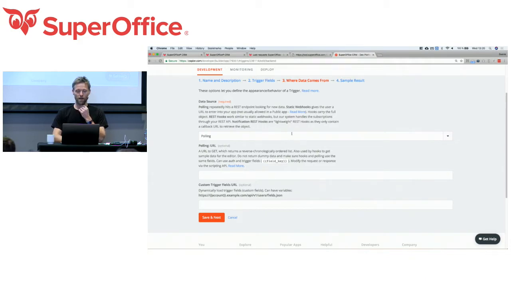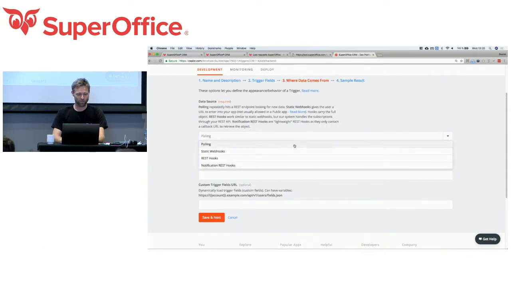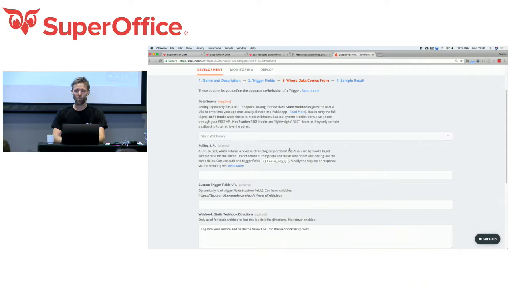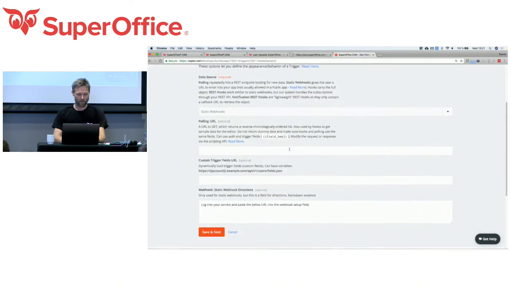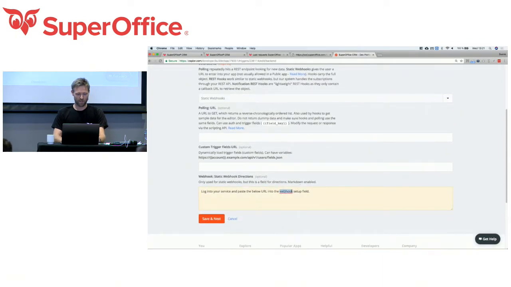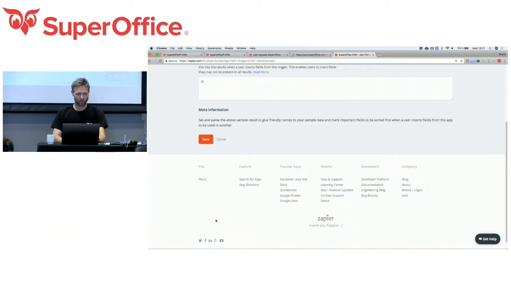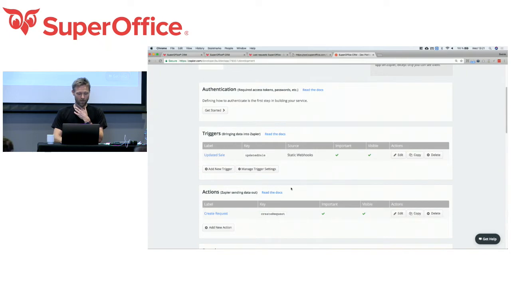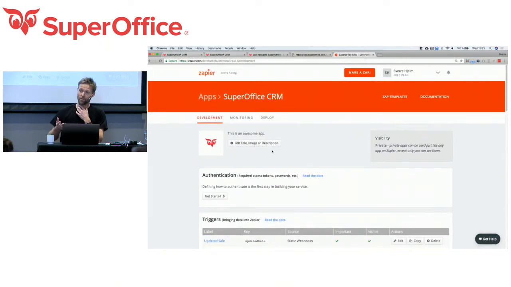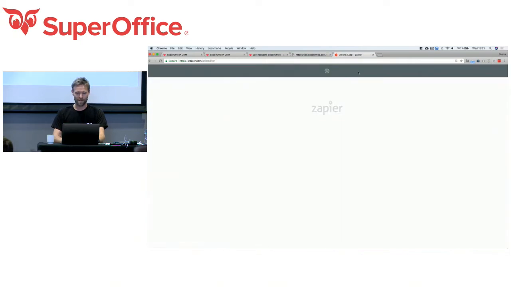So now I have a trigger with 3 fields that can come in. And so they're asking how are you going to send data to this thing? And they have different mechanisms. Some of them are more complicated than others. But again, I'm going to go with the static webhook, which means that's the easiest one to demonstrate now. There's no subscription management or anything like this. It's just you need to put in the particular URL when you create the Zap. Static webhook, and it shows me a message here that you can customize for helping the user set this up. Okay, so now I have updated my app, and we're going to use that to create another Zap.